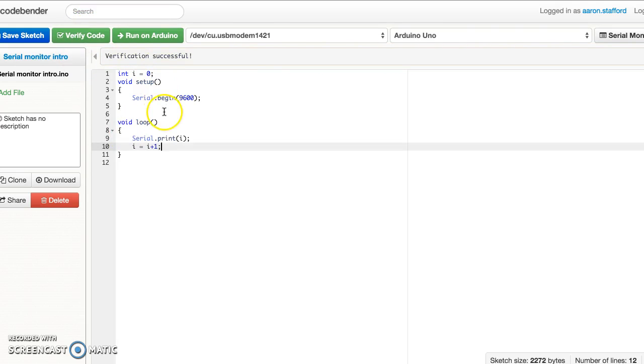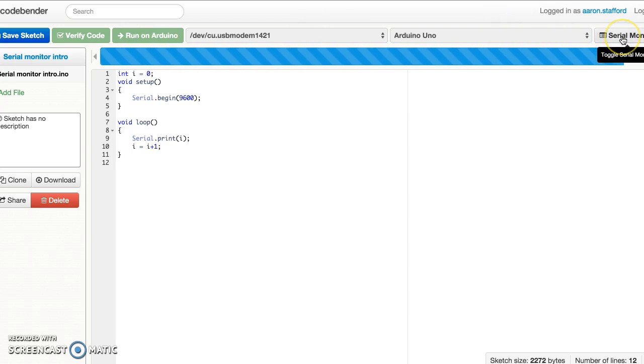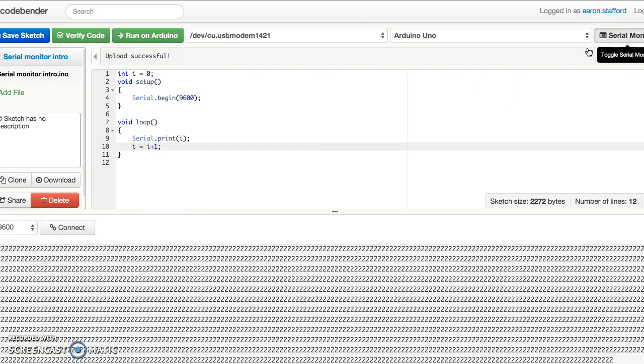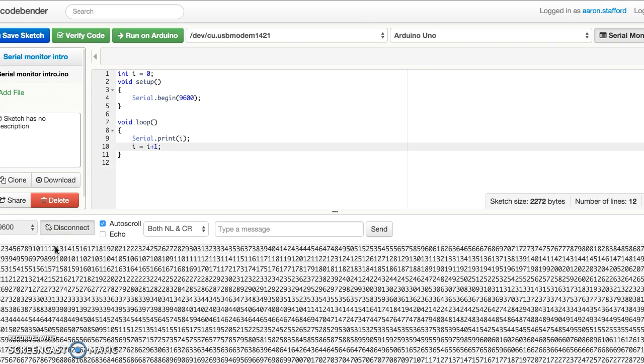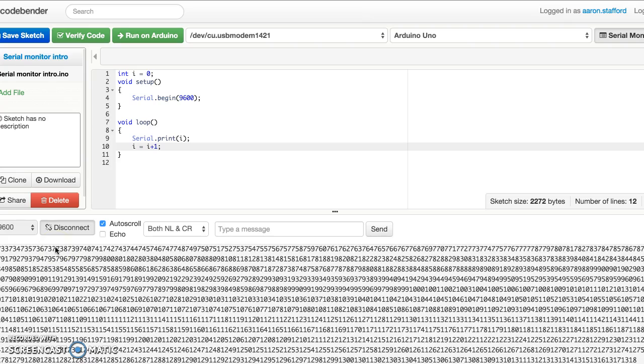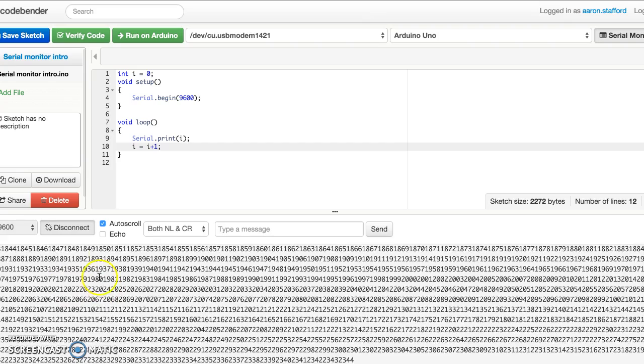Okay, let's verify to make sure we typed in everything correctly. Looks like we're good. Before we run this, what do you think this is going to print this time? Remember, this loop runs over and over again, so what do you think is going to happen as this loop runs? Alright, let's go ahead and try. We're going to run it on the Arduino. Let's turn on our serial monitor and connect. Okay, so there you see it counting up and up and up. It's kind of hard to tell because it just throws everything in one line.